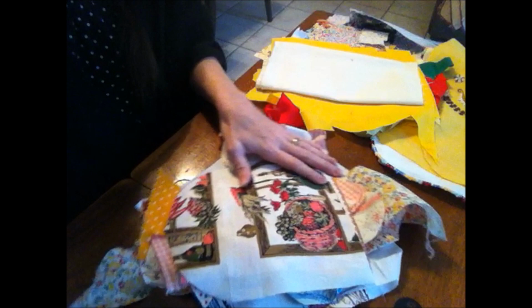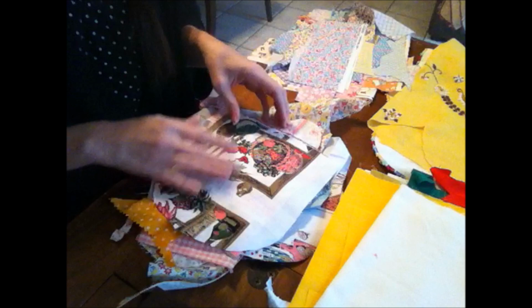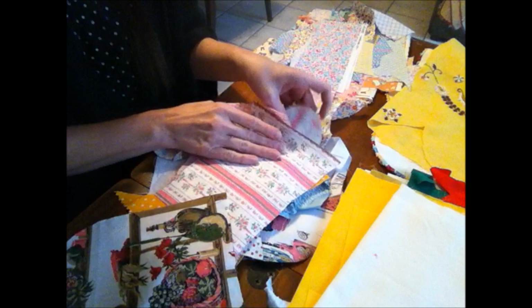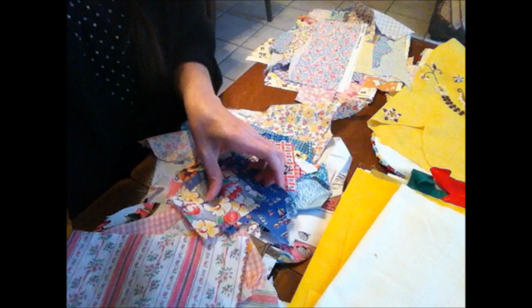What I've done, I've got four piles here. I think I'm going to do two. I thought maybe three. We'll see how my squares end up. But I picked out these true vintage fabrics. I tried to pick out the small pieces that I've just been saving over the years. Literally, some of these I've had for over a decade. They're just little pieces waiting for a quilting type project, and this is going to be perfect. I think this one's already cut.